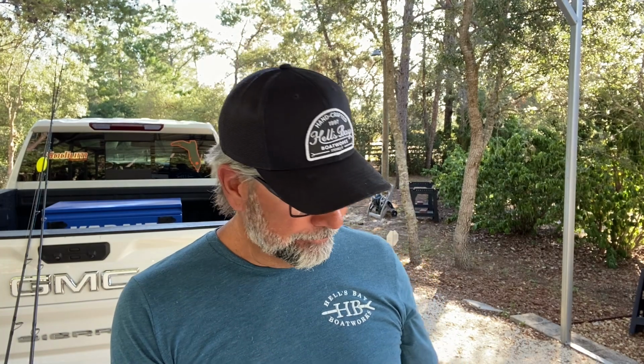Now, you can cheat a little bit. Bonus tip: with some split shot to give it a little bit more casting distance. But it's a lot easier if you're just using a little bit lighter line. I know it's very difficult to put more than 30 pounds of pressure on a fish, so I'm not afraid to use 30-pound PowerPro Super Slick, because for me, I tie good knots. I don't worry about it.